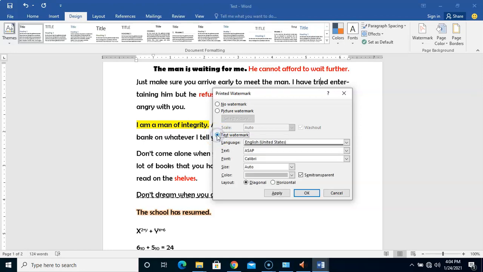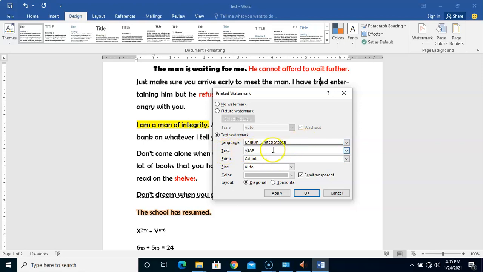So select it. Now, what type of English do you want to use? Definitely, I want English United States. If you want English United Kingdom, you can choose it, or any other language you want. You see other languages, Afrikaans, Arabic, and things like that. They are there for you so that if you want to type the letterings, you'll be able to provide them in this column where you have text.